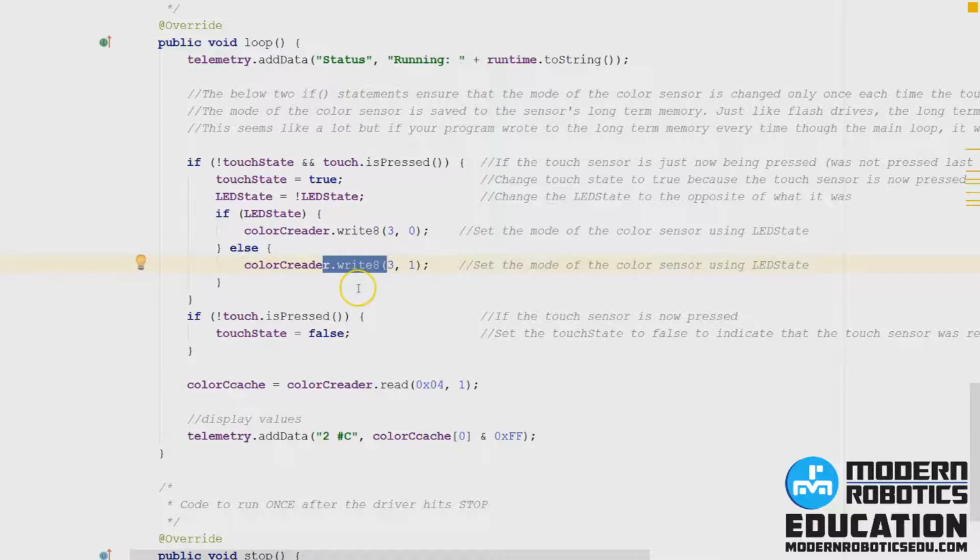So we've gone through the writes. We're going to now do a read. So the color cache, remember the color cache is an array of bytes. But usually when you use arrays, you'll have something like index 0. Well, if I said color cache index 0, that would actually just be a byte. It wouldn't be an array of bytes. So if I put no specification after that, that just means I'm rewriting an entire array. So this entire array is going to be rewritten with this.